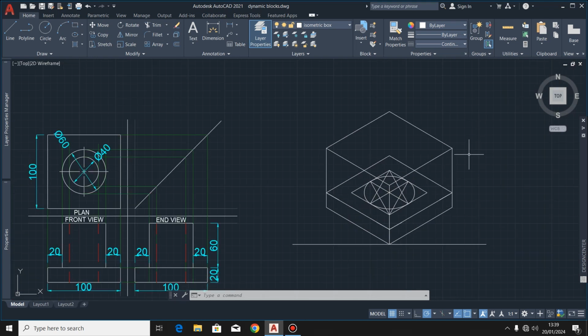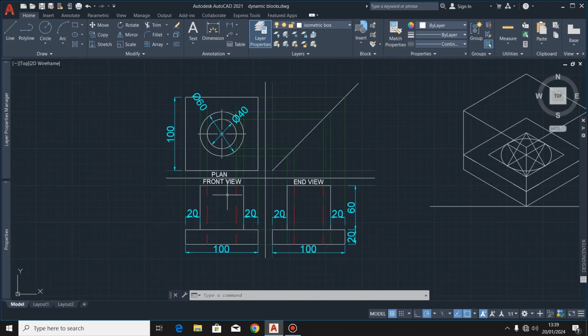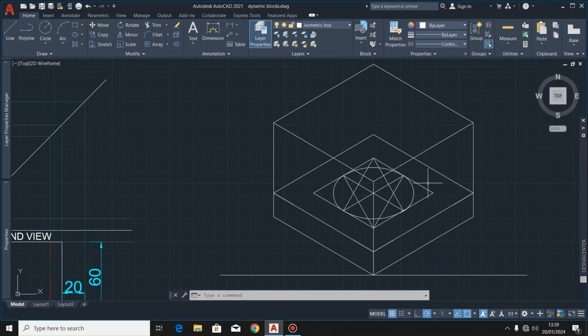So remember, we want to raise this cylinder from this level up to that level. So I'm going to copy whatever I've drawn here up to the top surface of this isometric box.